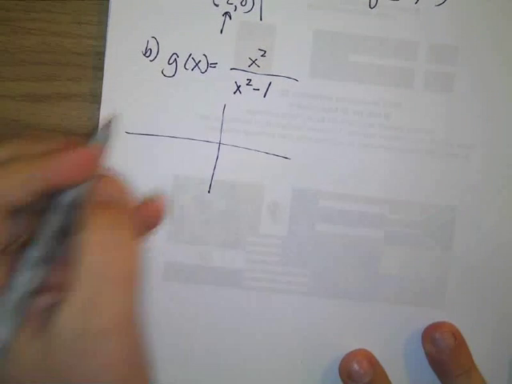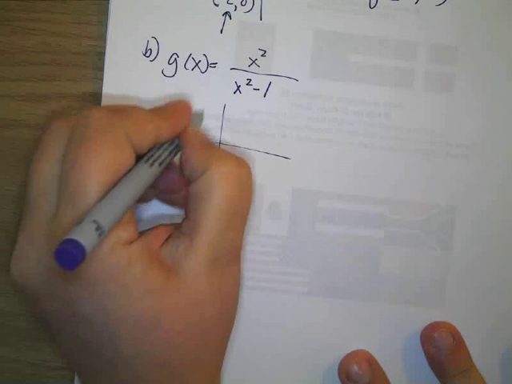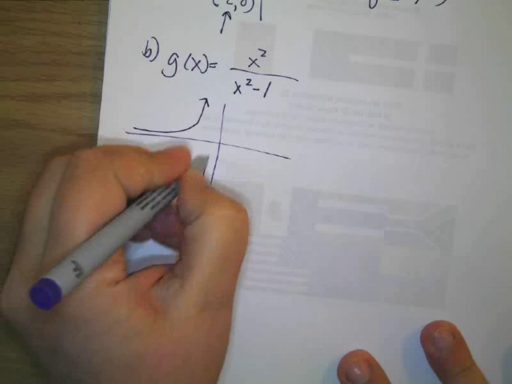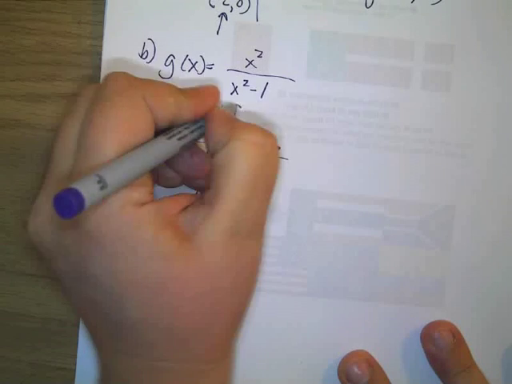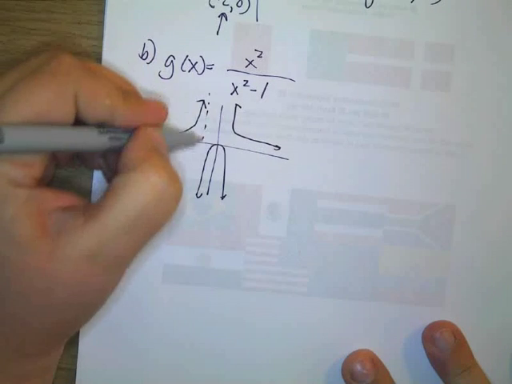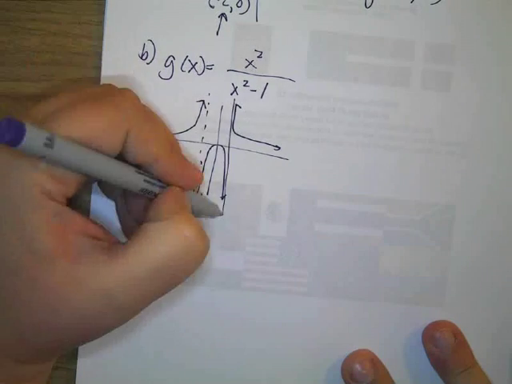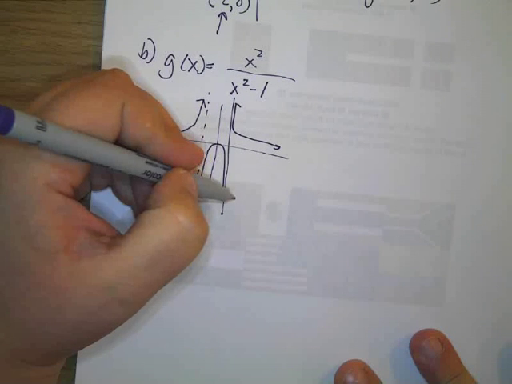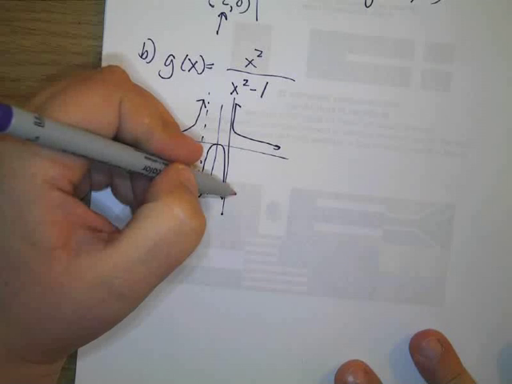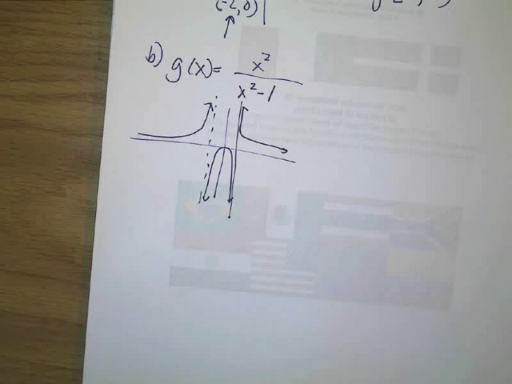You don't need to make this sketch. I'm doing this just to remind you guys what it looks like. Now, some of you with different calculators, they might give you a vertical line right here. You need to understand when your calculator does that, it's an asymptote. You don't get that, okay? You just got to know that that's what your calculator does.